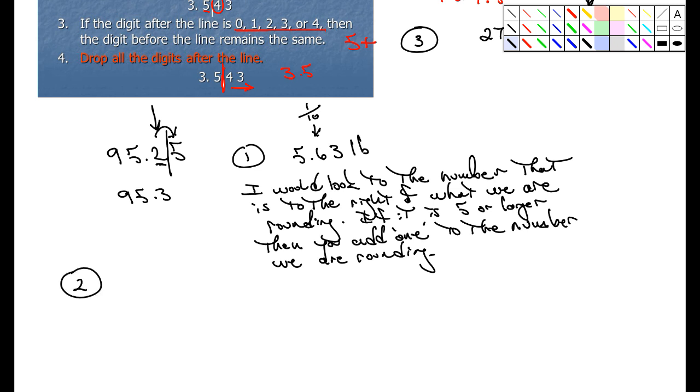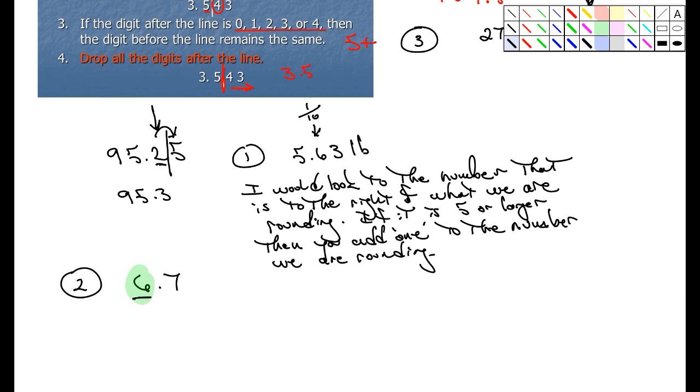So number 2, 3, 4, and 5, it says round each decimal to the nearest whole number. And we talked about this in class. The first one is 6.7. What's the nearest whole number? The nearest whole number is the 6. It's not part of a number, it's a whole number. So we're going to round to the nearest whole number. So this is the one we're rounding to.